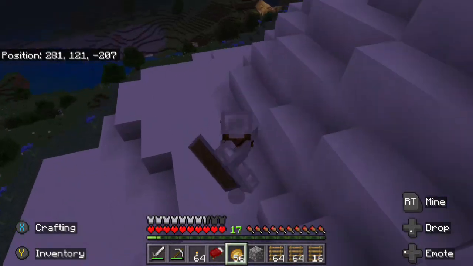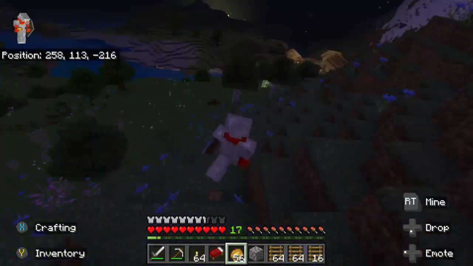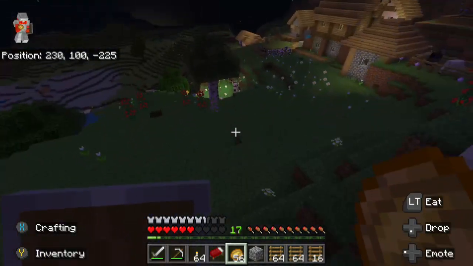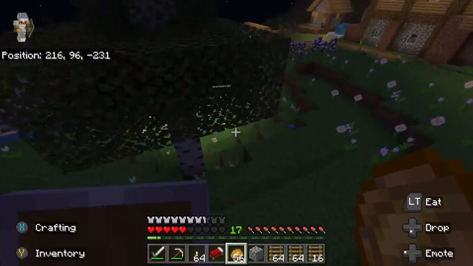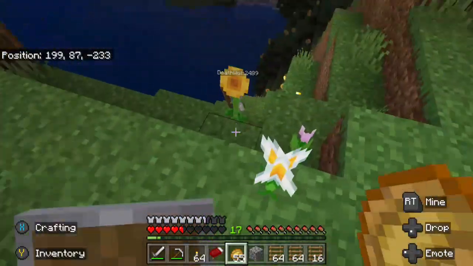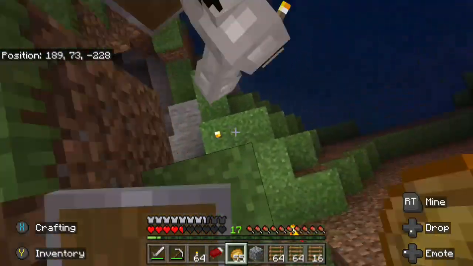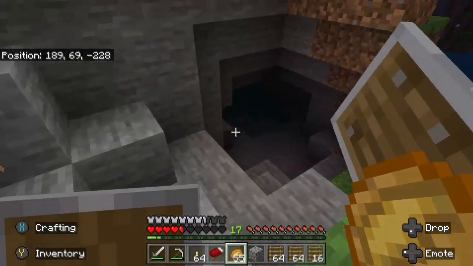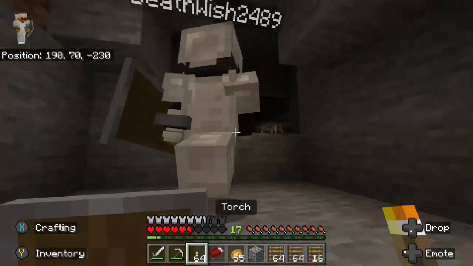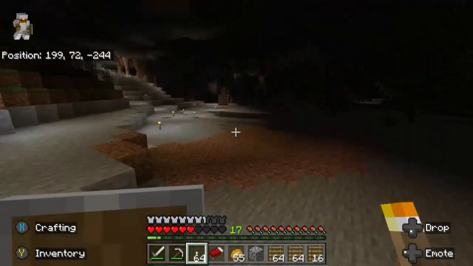Where are you? Right here by the village. You see me? Coming. Yeah, he is by the torches. I put a bunch of torches so we'd be able to find it. Then come down here. And right here. And then we go in right here. And then follow these.